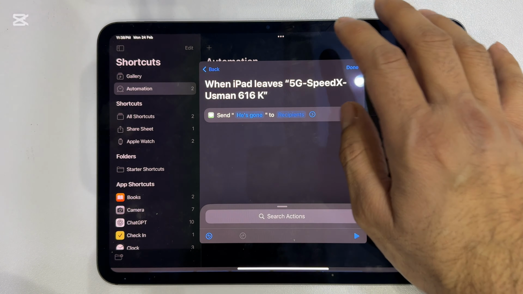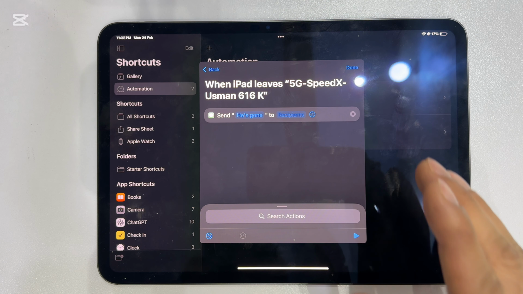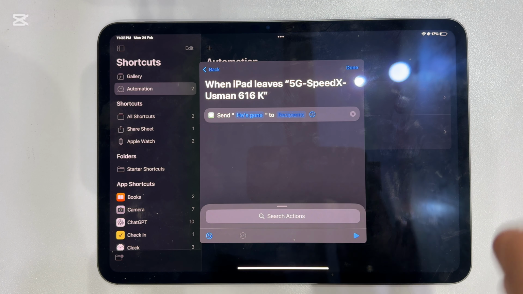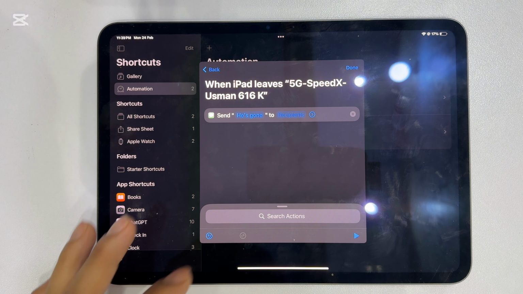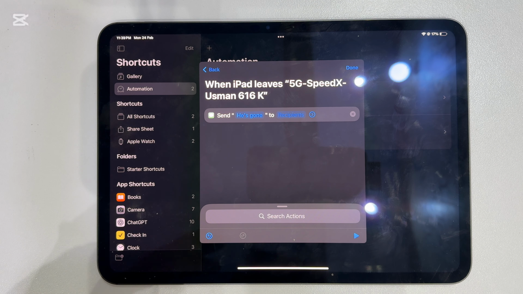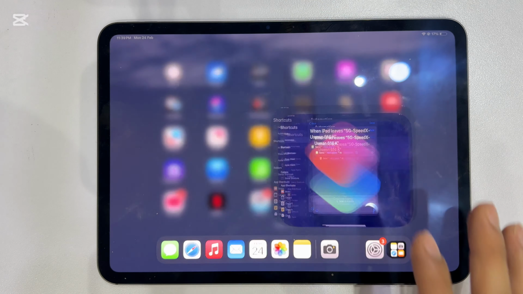What happens in that automation is, when a person who is using the specific Wi-Fi network turns off the network, the iPad will immediately send a message to the person that the network is now disabled and this guy is heading somewhere else. So this is one use case. The options are limitless. Go and walk around and search for the options that you would like to use, and this is how we use Shortcuts on the iPad.